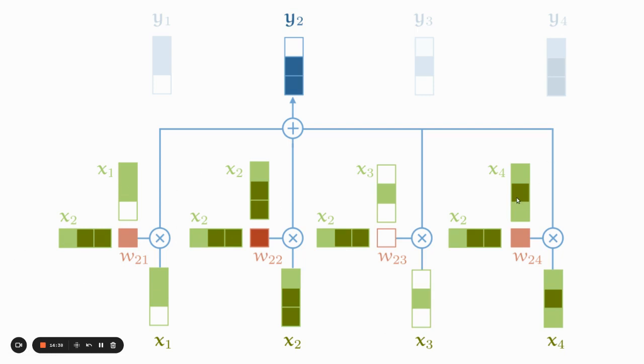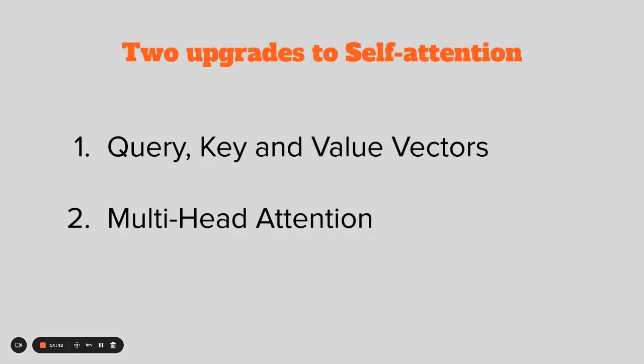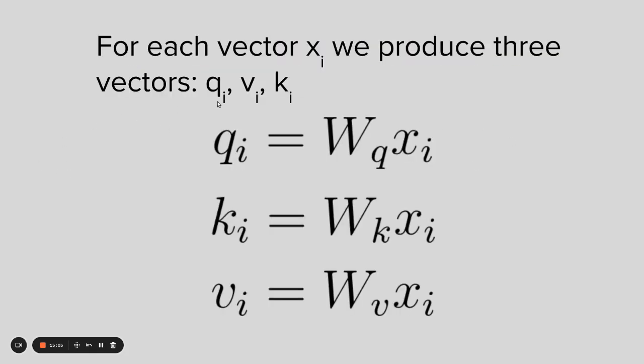Right? This becomes important when you want to make the whole thing learnable. So right now self-attention is very weak. It's a very deterministic thing. There's no learning involved, and so its scope is very limited. So if you want to make it more and more powerful, as is done in transformer models right now, you have to have some learnable weights. So how do you introduce these learnable weights? That's the first part, the query, key, and value vectors.